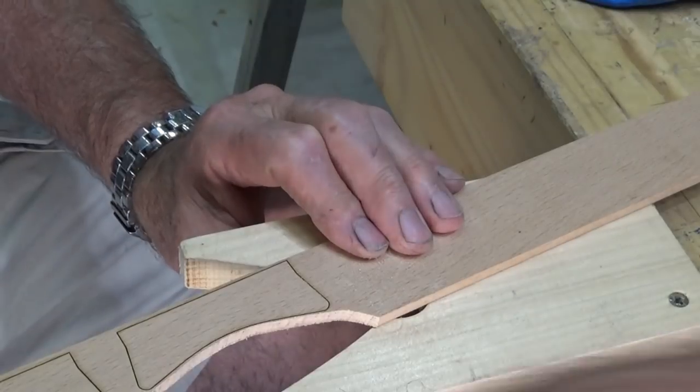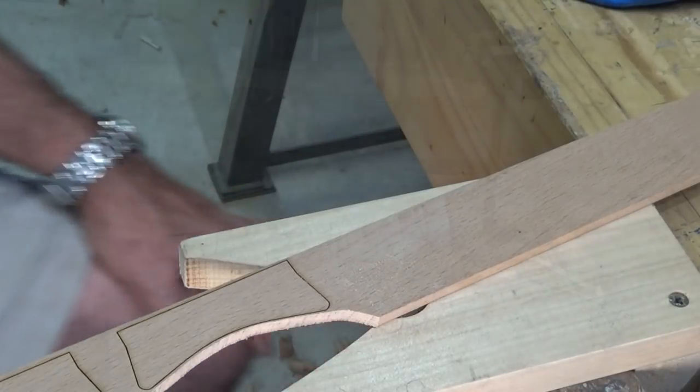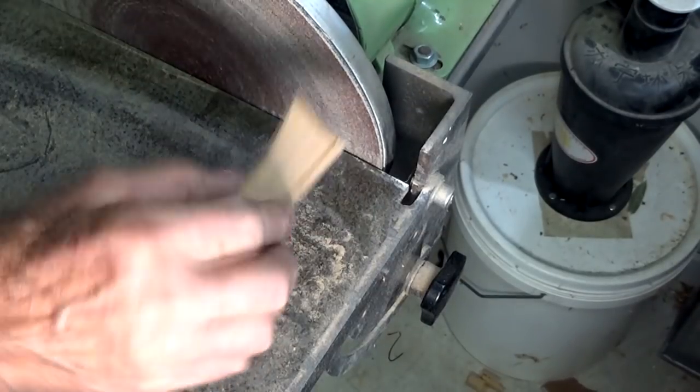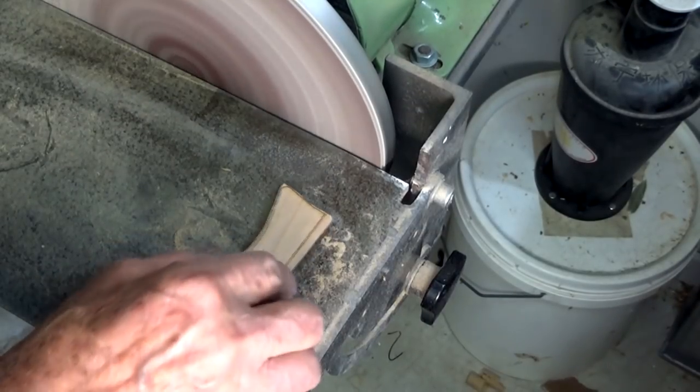Oh man, screw that. I'm using a bandsaw. Well, I did use the bandsaw, but I forgot to turn the camera on.